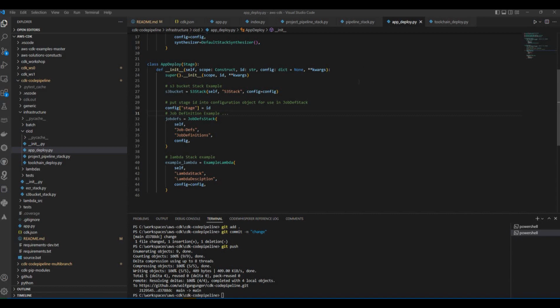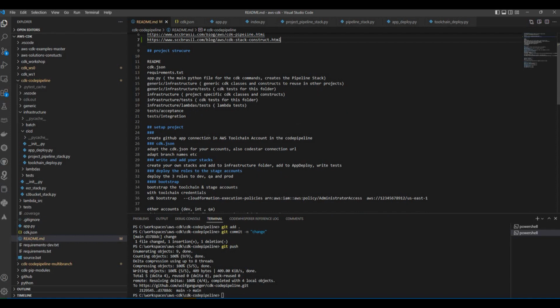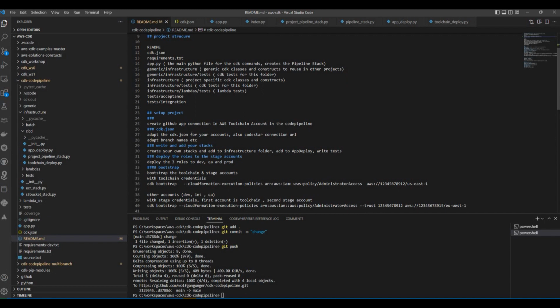So by now it's up to you to create your own pipeline. So take a look here in the README, clone this repo, and please also have a look in my blog. You find some useful information there. There's a blog about the CDK pipeline. There's also a blog about how to create stacks and what constructs really are in the CDK. Don't forget, once you have cloned the project, you have to adapt the cdk.json with your account numbers and your connection, for example, or branch names, which might differ from my example.